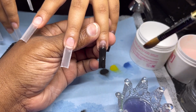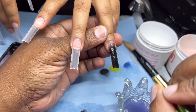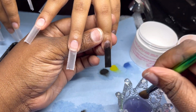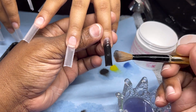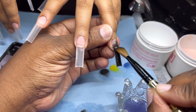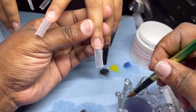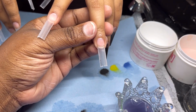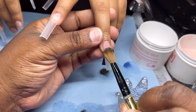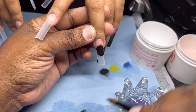The reason why I did that is because the black that I'm using is highly pigmented, and I want to touch a little bit on highly pigmented acrylics. Those are going to be mainly your blacks, your reds, some purples, some greens. Those colors will stain the natural nail bed. So it's always good to take a thin layer of clear acrylic and apply it to the natural nail bed before applying the colored acrylic.